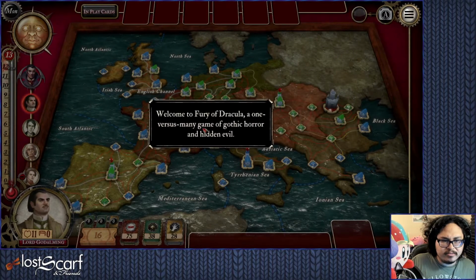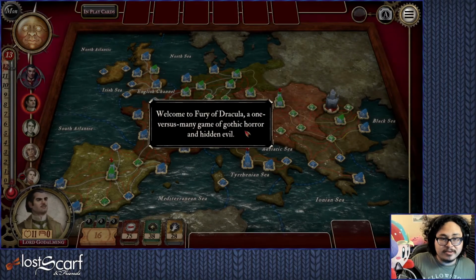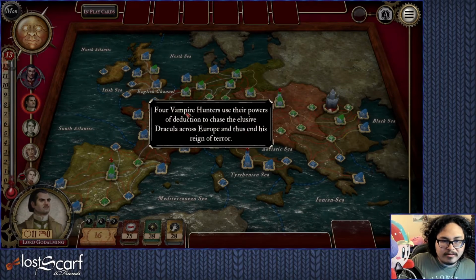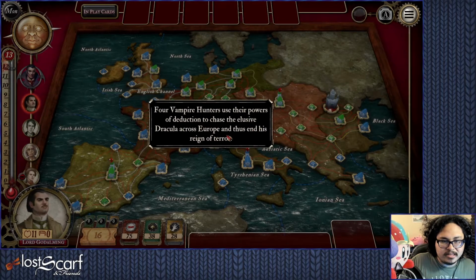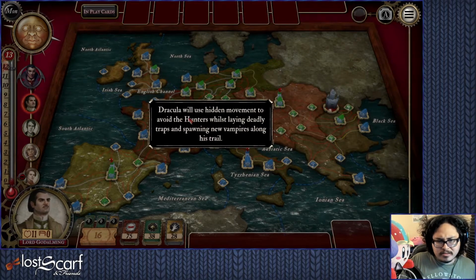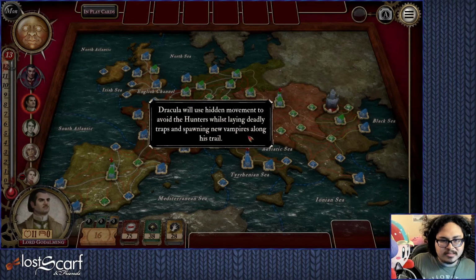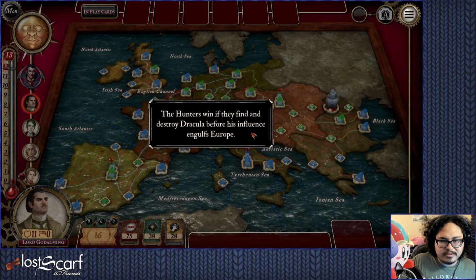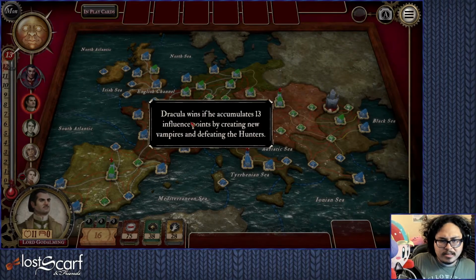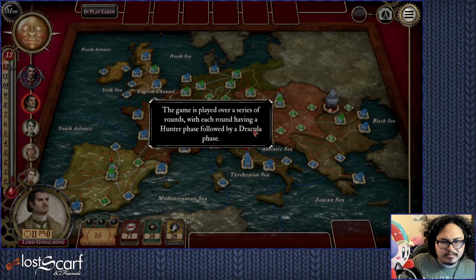Welcome to Fury of Dracula. One versus many game of gothic horror and hidden evil. I'm curious. One versus many. Four vampire hunters use their powers of deduction to chase the elusive Dracula across Europe and thus end his reign of terror. Dracula used hidden movement to avoid the hunters whilst laying deadly traps and spawning new vampires along his trail. The hunters win if they find and destroy Dracula before his influence engulfs Europe. Dracula wins if he accumulates 13 influence points by creating new vampires and defeating the hunters.